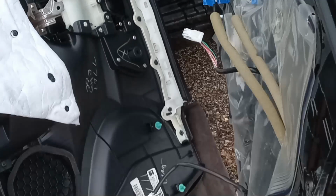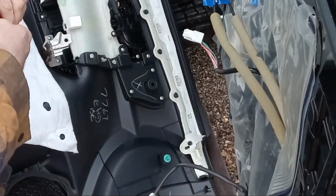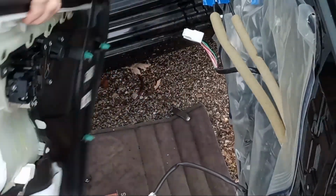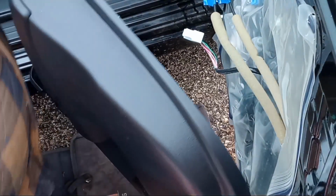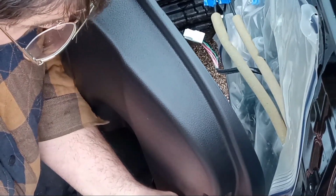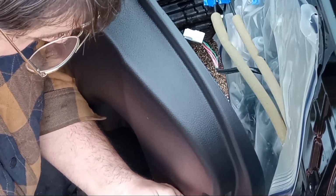Uh-oh, not in the dirt. Come on. Dang it. Boy, there's not much to these door panels on these newer cars, is there? This thing's pretty flimsy. Pretty darn flimsy. Alright. So, let's go ahead and flop her back over here. Pick it up. Shove this down through that hole there, where that light comes out of. Plug our light back in. Which again is just kind of a chintzy looking little thing here.